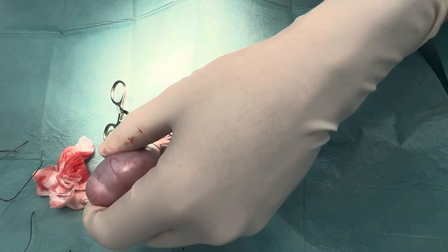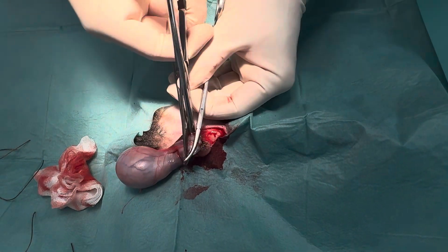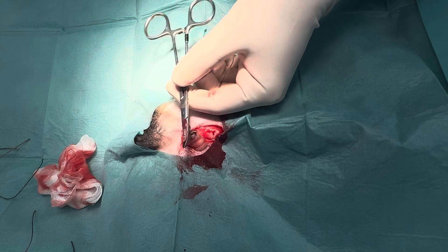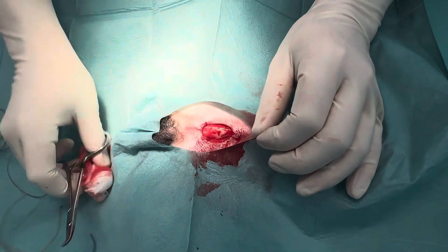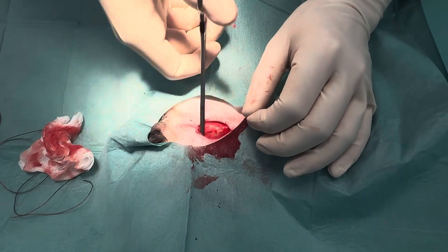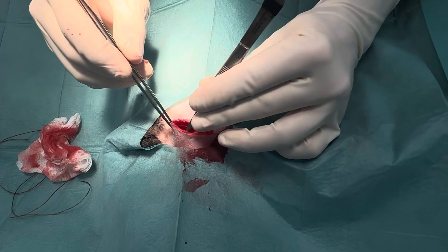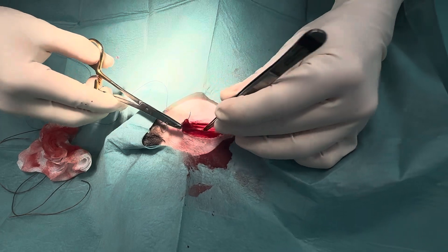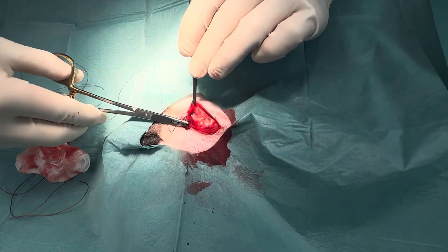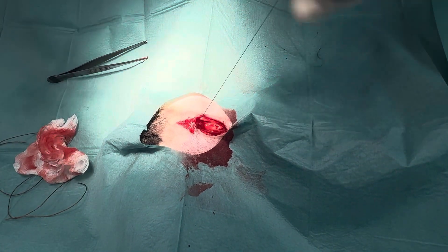Breathing is nice and stable. I want to monitor for any bleeding — it should be absolutely fine. Put it back in place. There's a bit of fat hanging out. I'm going to use Vicryl to close. I try to use the smallest suturing material I can, as I find there's less tissue reaction. You want to close all the layers up. I'm going to do a simple continuous suture technique.